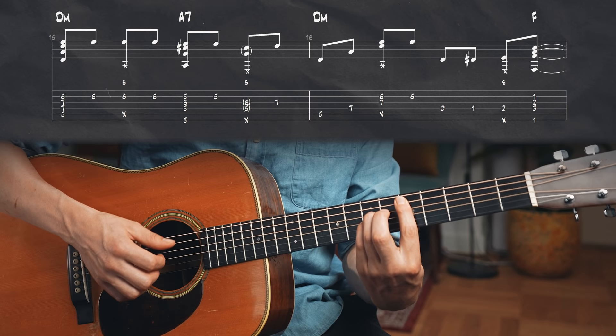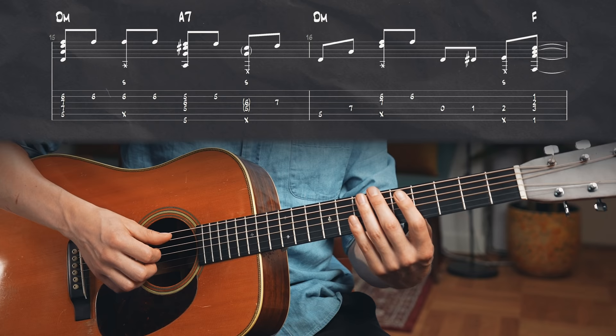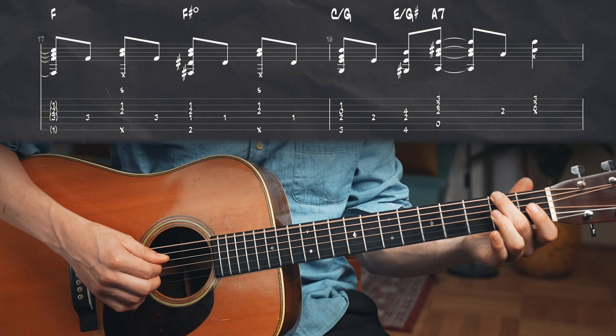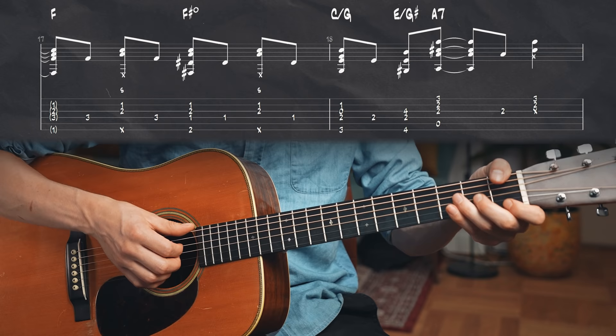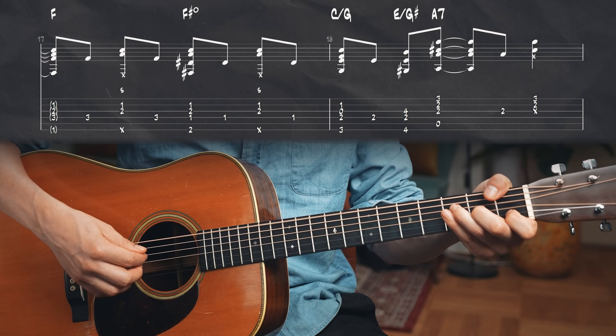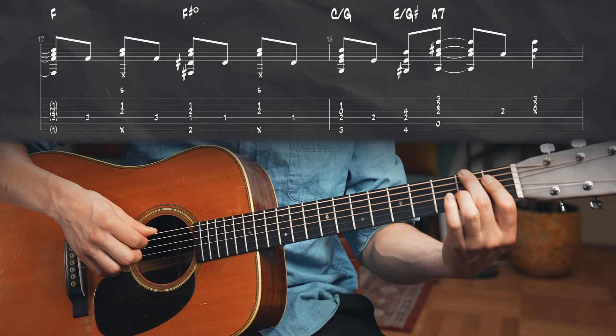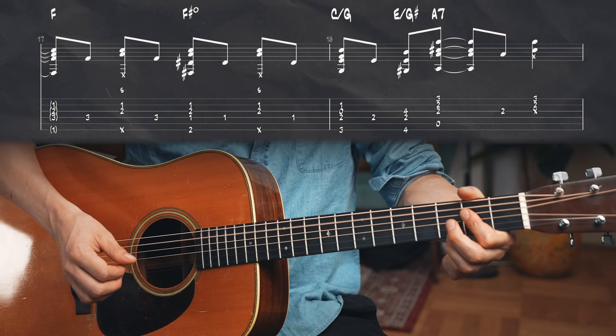And then we go to D minor, just playing the power chord basically—5, 7 and 7 on A, D and G. And here is the chromatic line, but you can also just play it from an open D string. I suggest you do that. And then I think I played—so the F over here with the F in the bass on the low E string. So thumb, index on the D string, strum. And then to the F sharp diminished, like this. So fret 2 on the low E, we skip the A string, fret 1 on the D string, fret 2 on G, fret 1 on B. And then, that's a cool alternate thing you can throw in there. It sounds great.